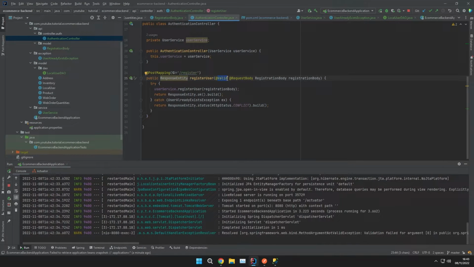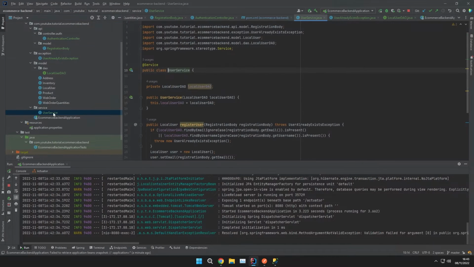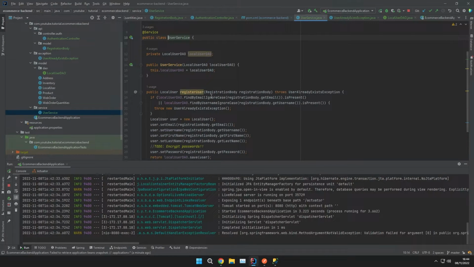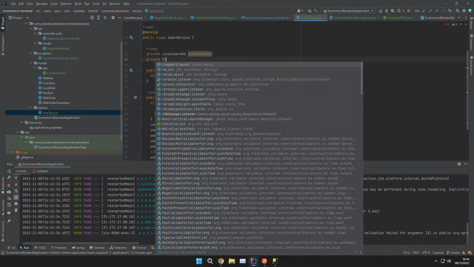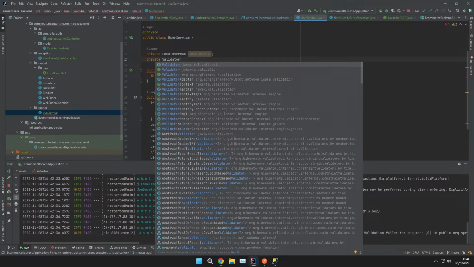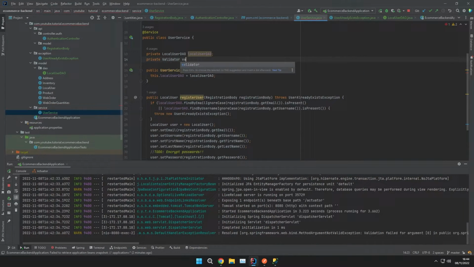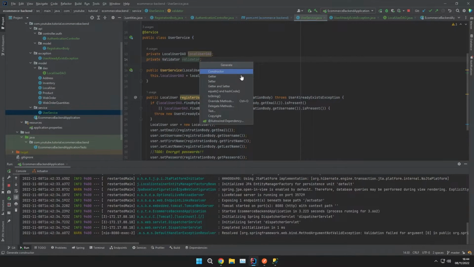You can put @Valid at the front of it, and if you use the annotations of the various validation elements, it will validate inside that data model as it constructs it. Now, if you wanted to do the validation inside, say, for example, the user service area, I believe there is something called Validator inside here, this one I believe. And what you can do is add that to our constructor.